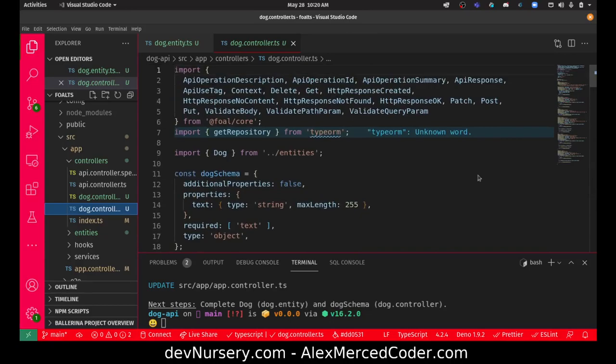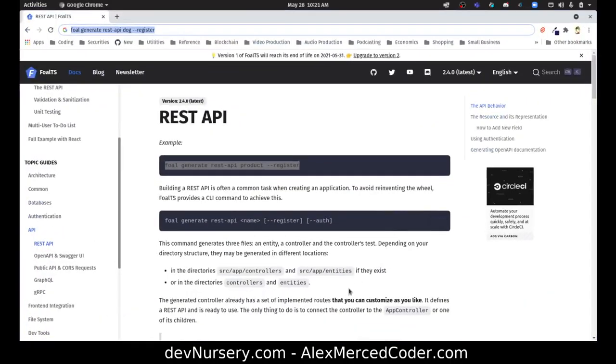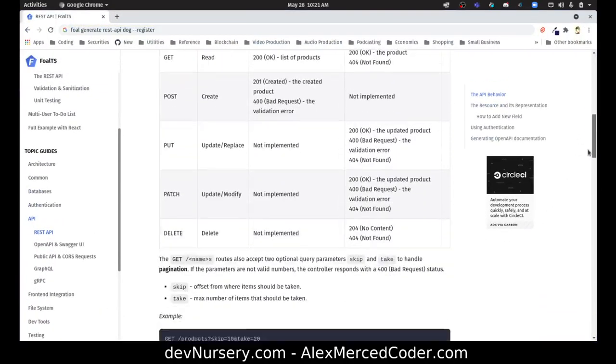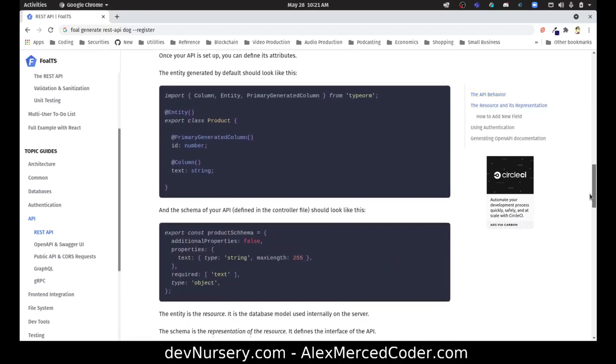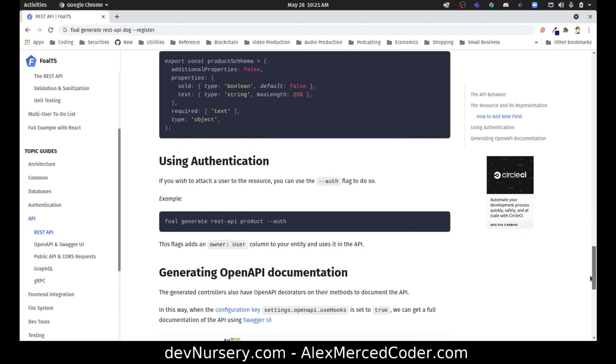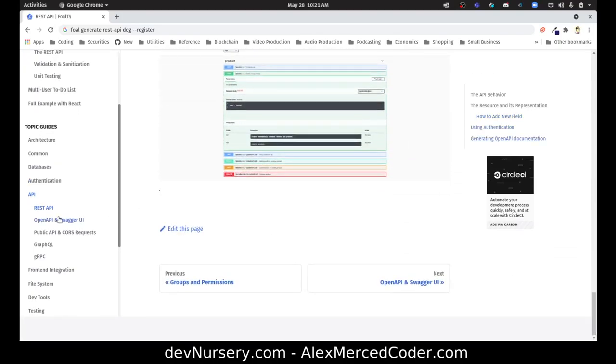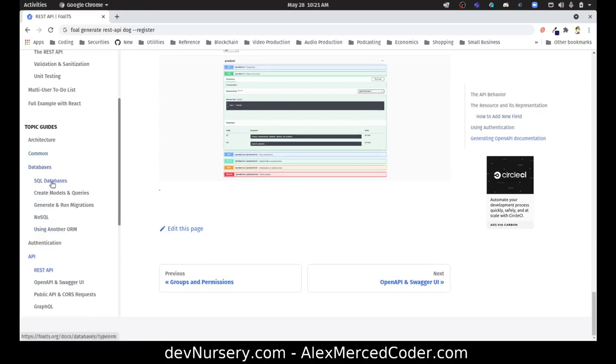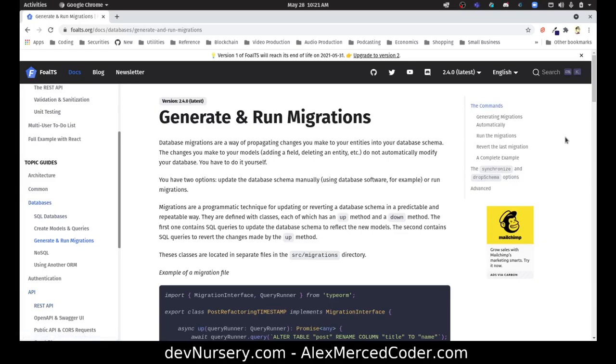Okay, now I do think we need to migrate this first. So let me scroll down before I forget those commands. Yep, we added a new field. Yep, we did all that. Okay, let me just generate and run migrations. That's what I want to do.